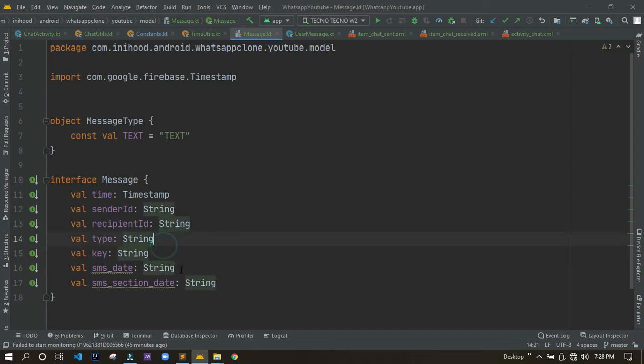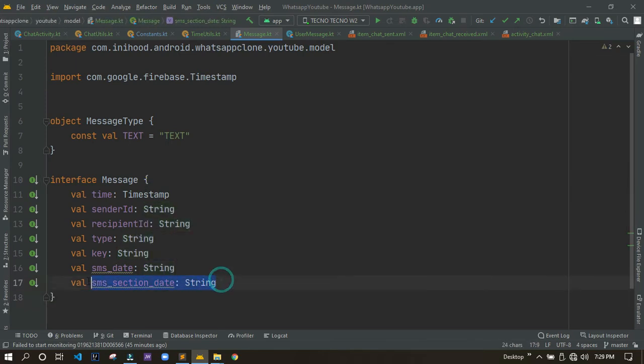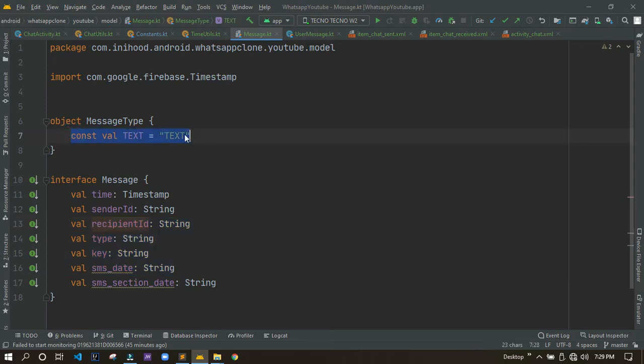Then the dates, and then the section. This section is something I was testing out, and I will explain it later, but don't bother about it for now, just include it. And then this is the type of the message, which is text. Other types will come in later, like image, audio, location, and contacts.